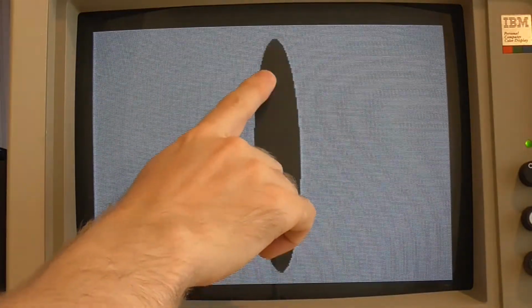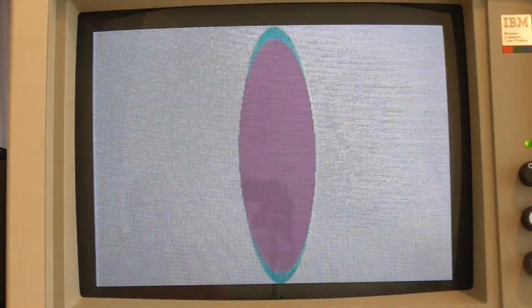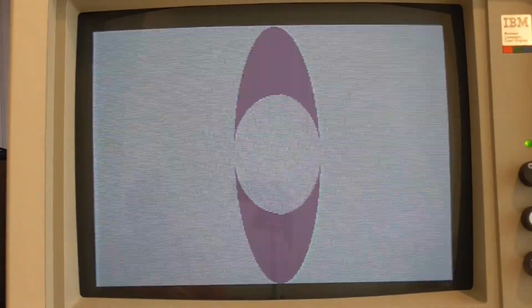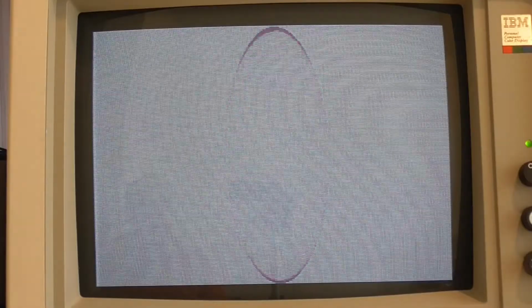The last thing I want to show you today is the ellipse drawing code. This is basically just drawing ellipses of all possible sizes on the screen. But you'll see every now and again there are some pixels that look out of place. Now, it's basically just drawing larger and larger ellipses to fill in the space. But every now and again it's not pixel perfect, and so it'll skip over a pixel. So the ellipses don't neatly fit inside one another exactly. And this is because the ellipse drawing code isn't pixel perfect, as I said. So that's something I want to fix in a later version of this code.